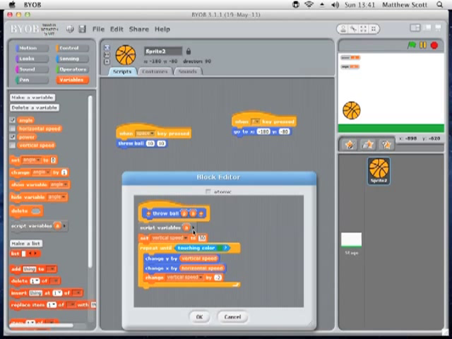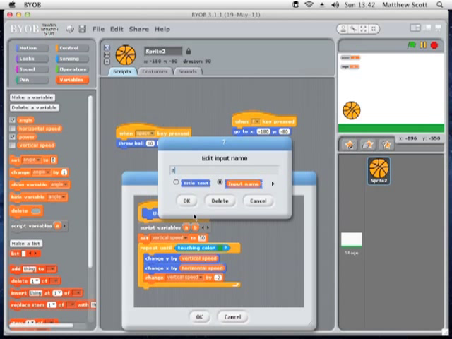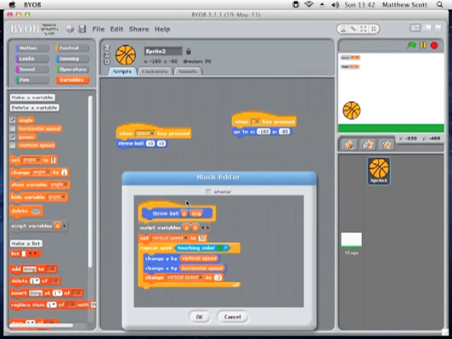a and b. A will be the horizontal speed and b will be the vertical speed. So I'm going to set a being the horizontal speed. It's awkward because I've now got a and b, which is represented. So I'm going to rename that one. If I just click here, and I'm going to change that to a and g, so there's no confusion within the program. So power and angle. So I've got a and b.